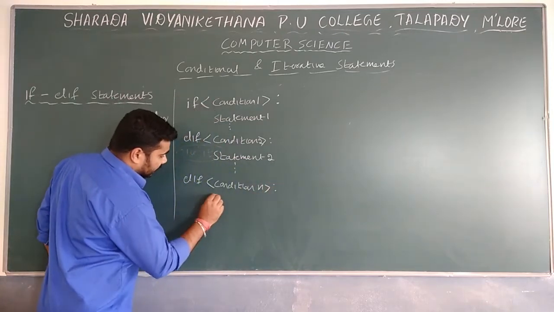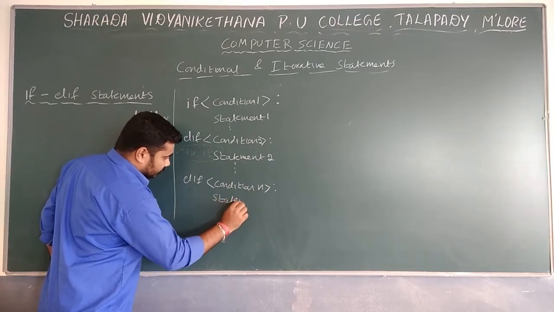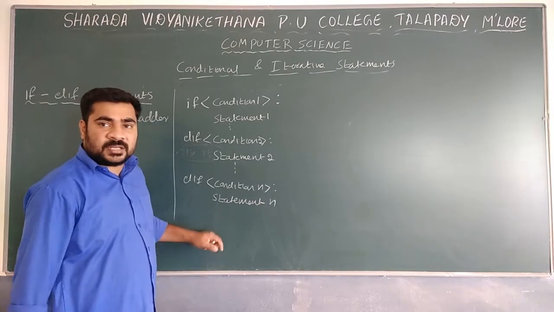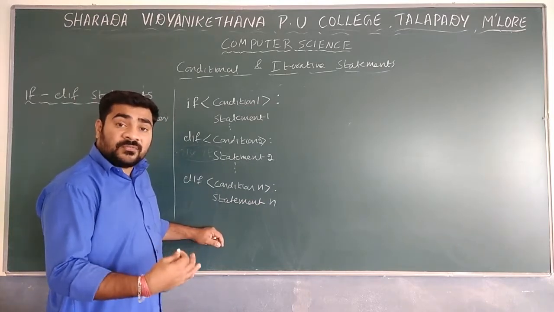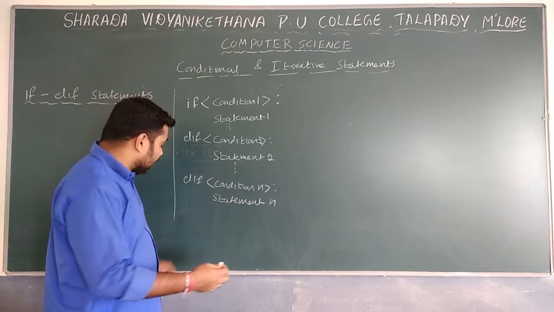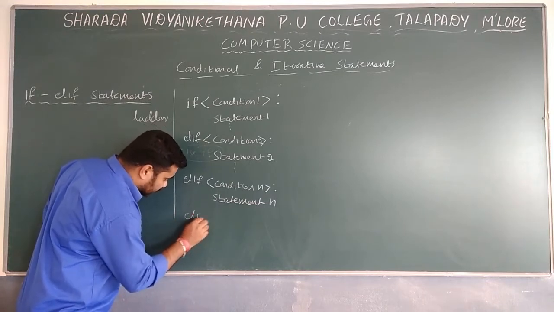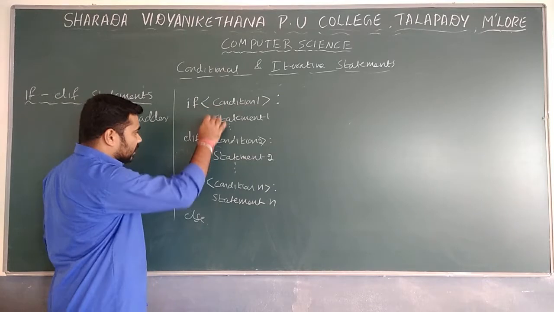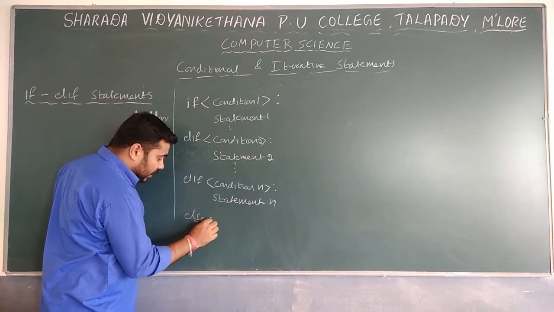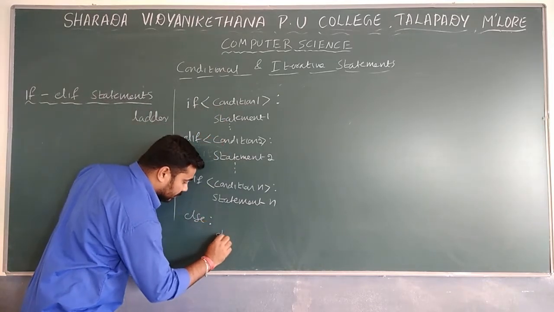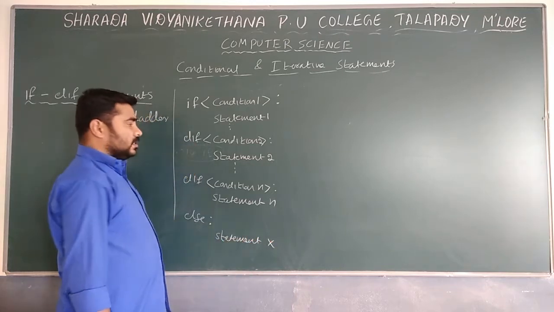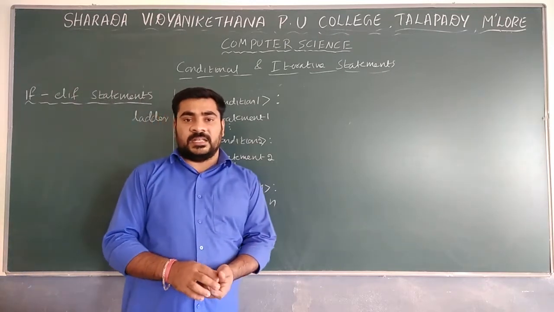For those conditions, we can write the statements. Statement N: you can write here, you can execute here, statement N. After writing statement N, the last part is the else part. Whenever all the conditions are false, you can write here statement X. This is the general format for the else statement.